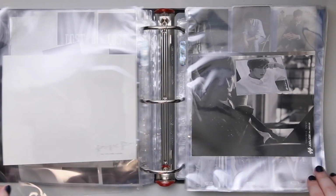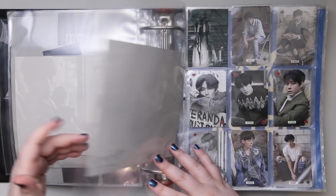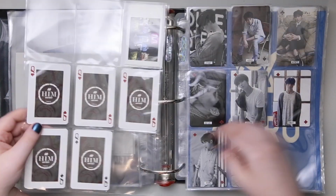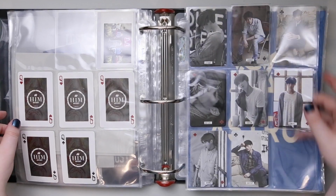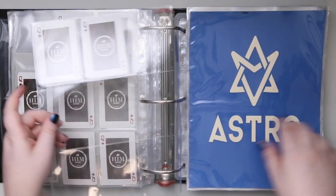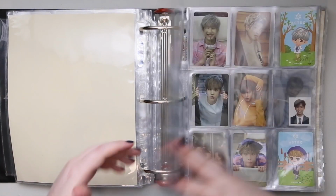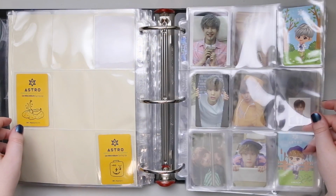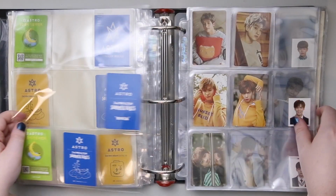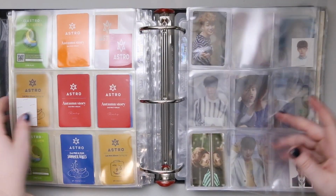So I'm thinking about making another binder of just disbanded groups, or groups that are on really long hiatuses. Just because some of my binders have been getting so full, and I know that these sets are done almost, in a sense, or how much I'm going to collect of them. I kind of want to finish Hymns Queen series just because I really love that album. It was on one of my top 10 videos last year. So I kind of want to do that for my disbanded groups. It's just going to open up more space in some of these other binders.